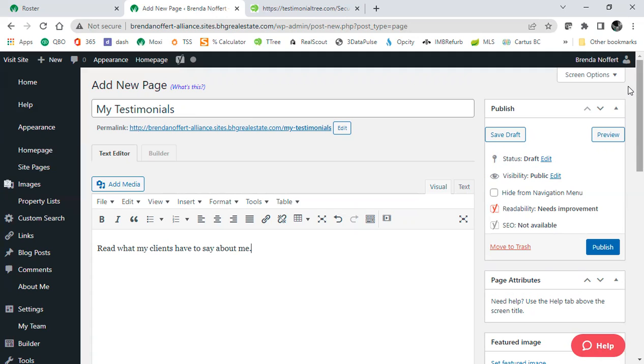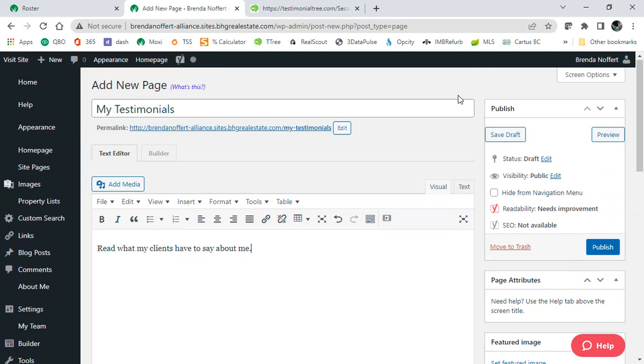If you want to save as a draft, you can by clicking right here where it says Save Draft. The permalink is basically going to add whatever you put up there, my testimonials, to your website. Let's not worry about that too much right yet. This is in the actual page construction.